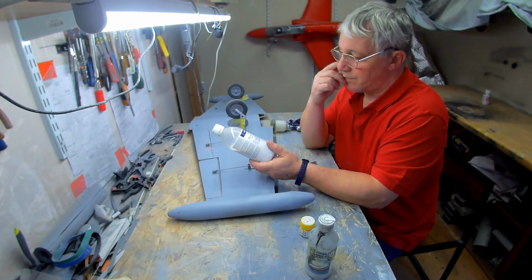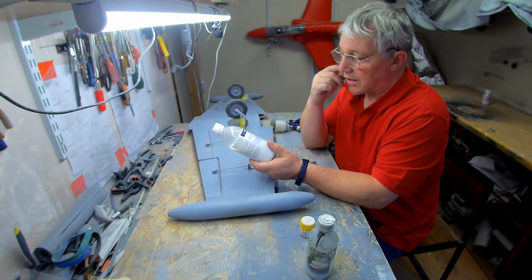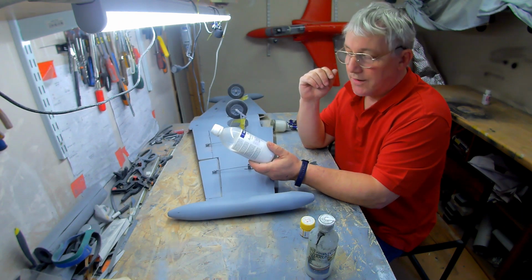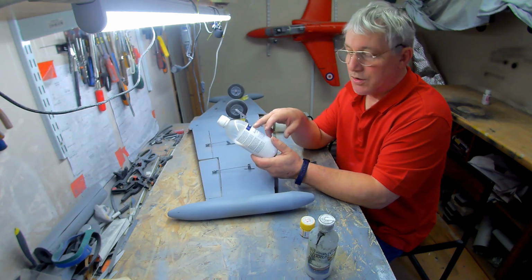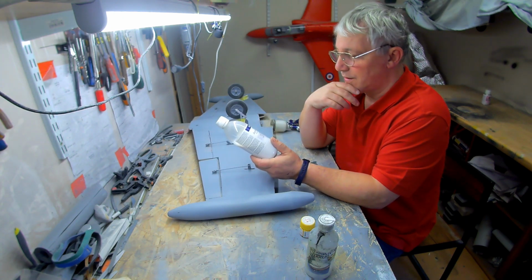Most of the airplanes I build are fighters, as you know: Mustang, Mosquito, Spitfire. They're not supposed to be shiny, so this gives a matte finish, and even if you have quite a shiny paint, it dulls the paint down nicely to give it a matte finish.